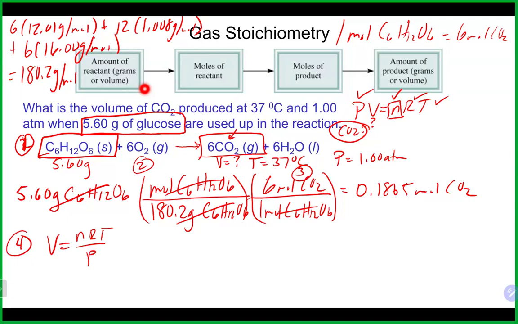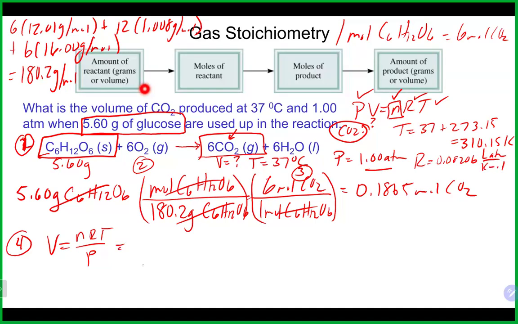We do need to do at least one conversion. We need to take our temperature from 37 degrees to Kelvin, so we need to add 37 plus 273.15. Remember that if you're using a gas law and you have temperature, it should be a no-brainer. You should always go Kelvin. It should almost be the first thing you do. Our pressure here is 1 atmosphere, which is good. Remember, we always have R, which is that 0.08206 number. And that's all we need at this point.